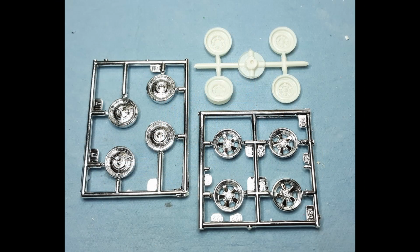There are three options for wheels included in the kit, a set of stock SS wheels, a set of chrome Kragers, and also a set of Steelys. Now I decided to go with the Steelys to match some of the photos of the real car I found on the internet. I painted them silver and used some panel line accent for a little detail character there to draw those out.